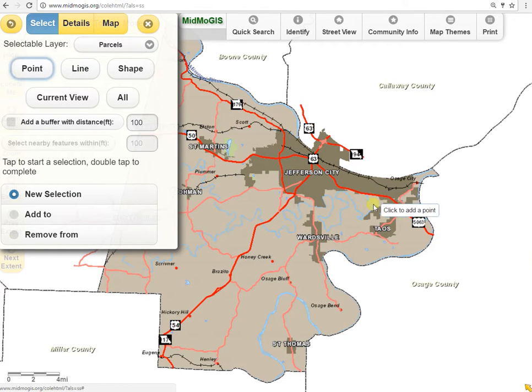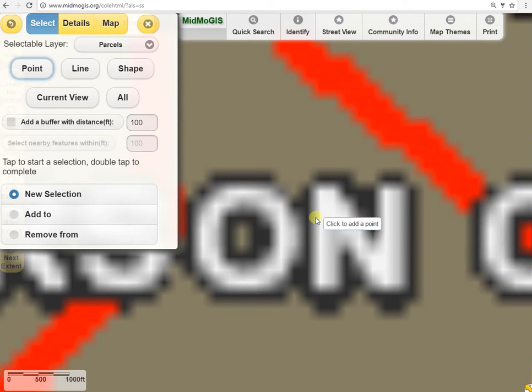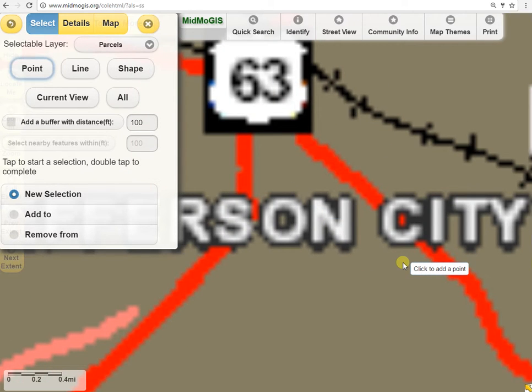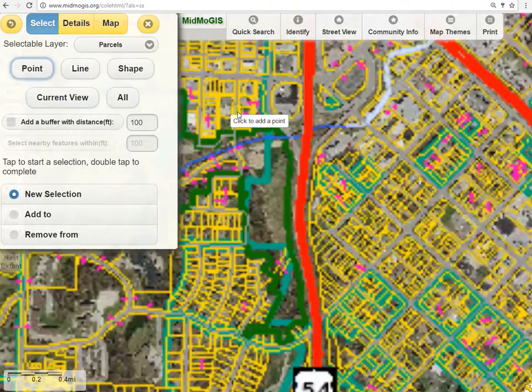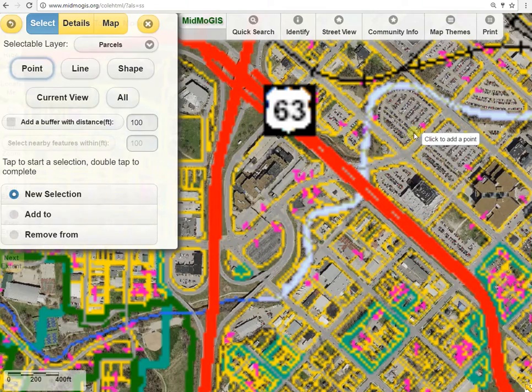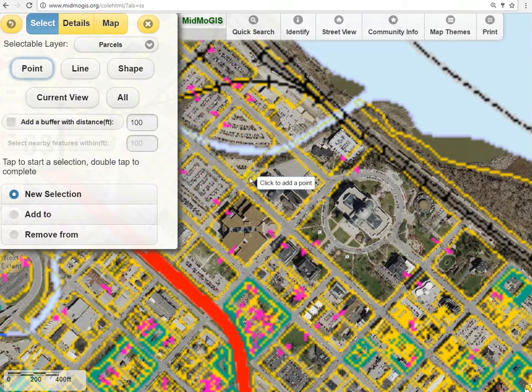So now that we're here on select on map, I'm going to go ahead and zoom in, and I just use my roller ball on my mouse to do that. But you can also pinch if you're on a mobile device, to zoom in. And I'm going to go ahead and zoom into this area here. And my network's a little bit slow today, so it's taking a little while to load.